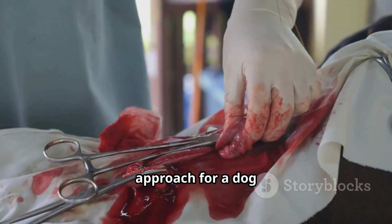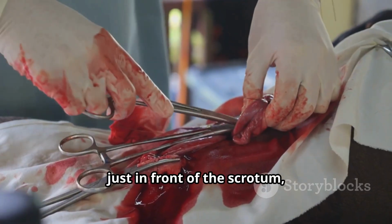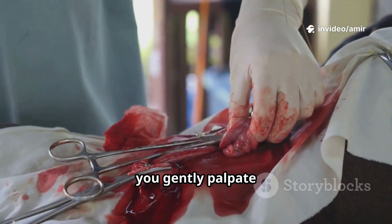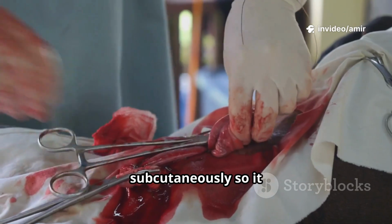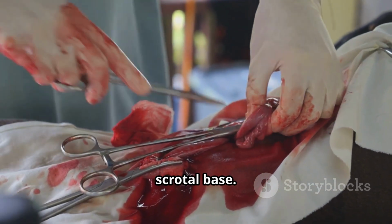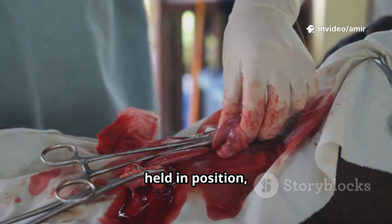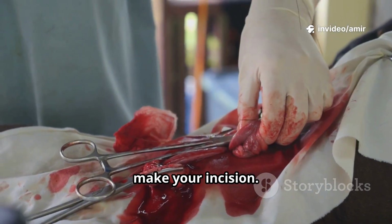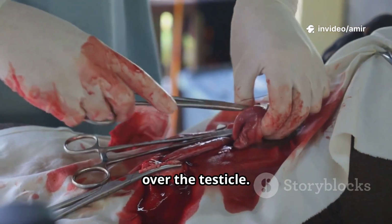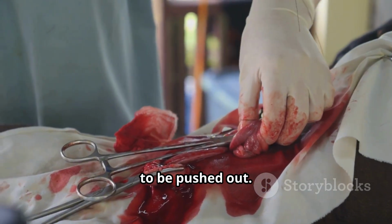The standard approach for a dog castration is prescrotal. This means your incision is made just in front of the scrotum, not on it. First, you gently palpate one testicle. Push it forward subcutaneously so it sits on the midline, just cranial to the scrotal base. Hold it securely with your non-dominant hand. With the testicle held in position, make your incision. Using your scalpel, make a single, firm cut through the skin directly over the testicle. The cut should be just long enough to allow the testicle to be pushed out.